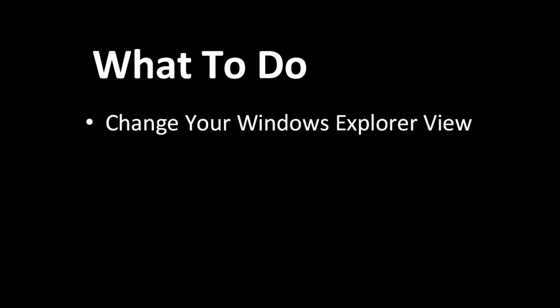Now, what can you do to make sure that your computer's fast when you open up your files and folders? Well, the first thing you can do is change your Windows Explorer view. That way, your My Pictures isn't set to view with thumbnail preview. It's set to view in a list or in a details view.